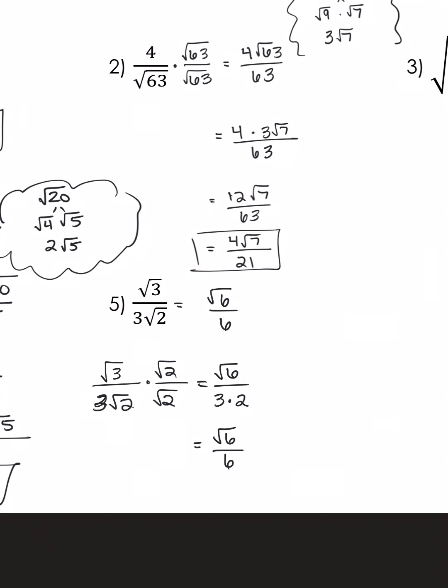This looks like it could maybe be simplified further. And I think a lot of people's first inclination would be like, oh, 6 divided by 6 is just 1. So that's the square root of 1. But it doesn't work that way. The square root of 6 is being divided by 6. And the square root of 6 is like some decimal that I don't know. So this is as simplified as my answer can get.